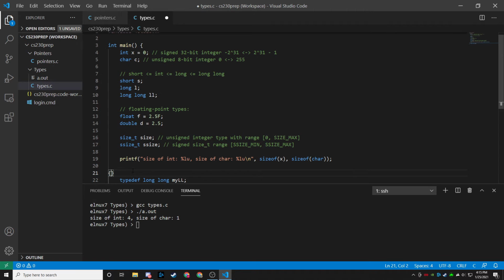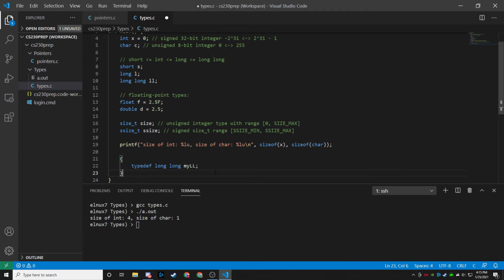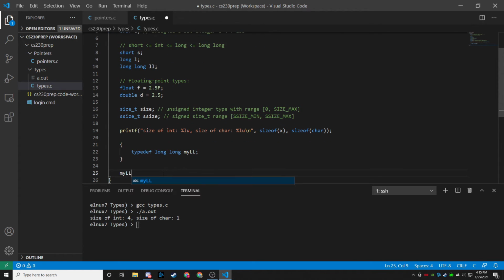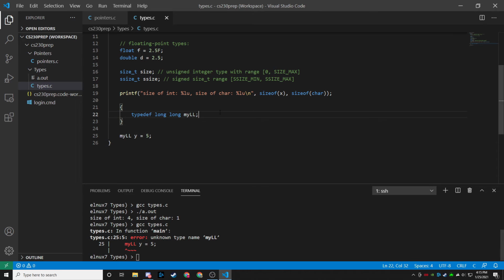So if I put this in its own scope, like this, and then I try to use my_ll outside of this, it should not work. If I just try and compile this, it says unknown type name my_ll, but I could use my_ll in here. z equals 6. Compile it. There's no error at this line. So it follows normal scoping rules, and you do need a semicolon after it because of that.